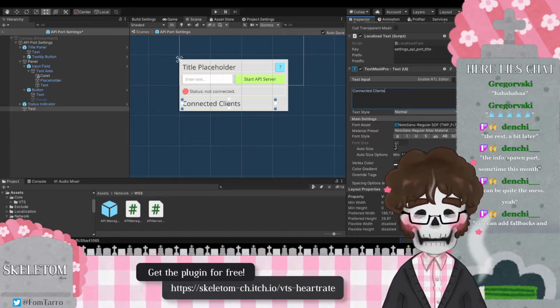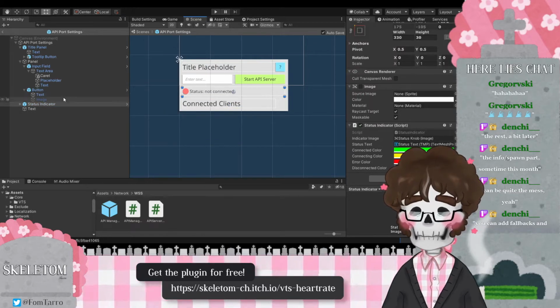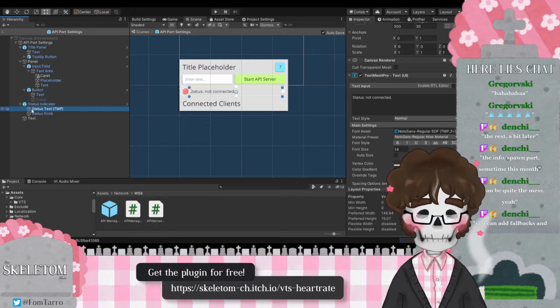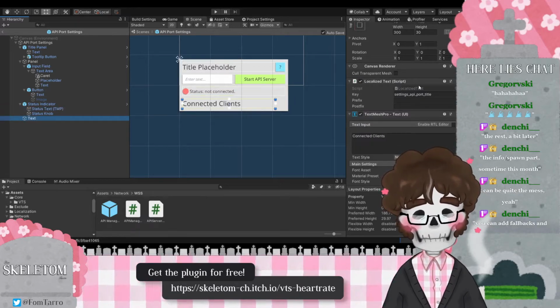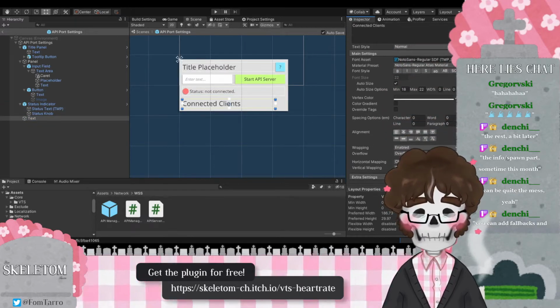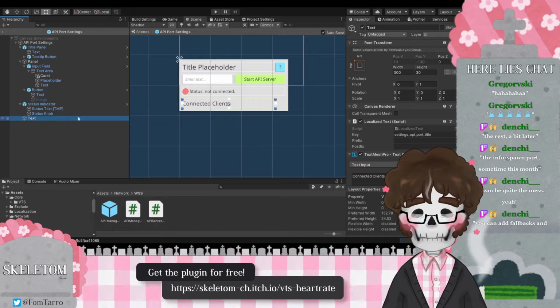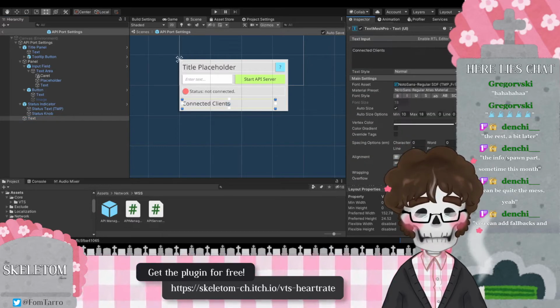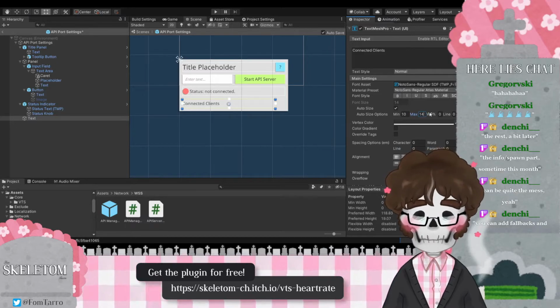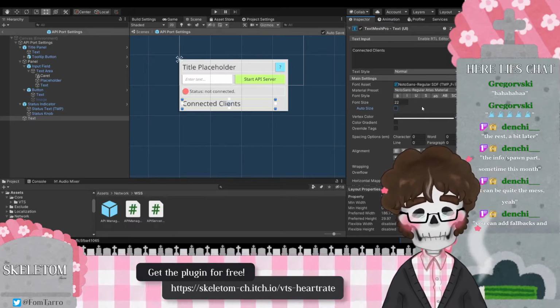Clients. The font size here is... what do I use here? What is the font size on this guy right here? 14? 14. Max size is 14. Min size is going to be 10. Why did that not resize? 14. There we go.